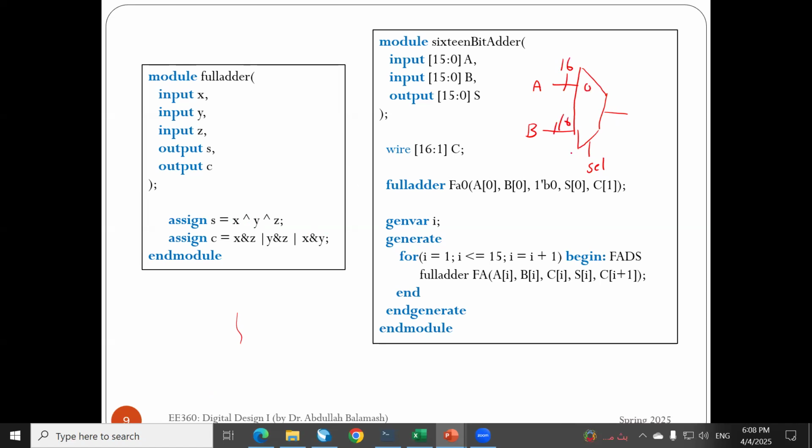If sel is 0, select A to Y, or we call it S here. If sel is 1, we select B.